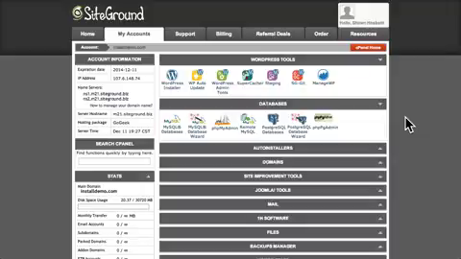For this demo, I'm using SiteGround as our web hosting provider, and they use the popular cPanel for account management. Now, this may look a little different from your own web hosting control panel, but they all offer essentially the same functionality. You should have a database module that enables you to create MySQL databases.